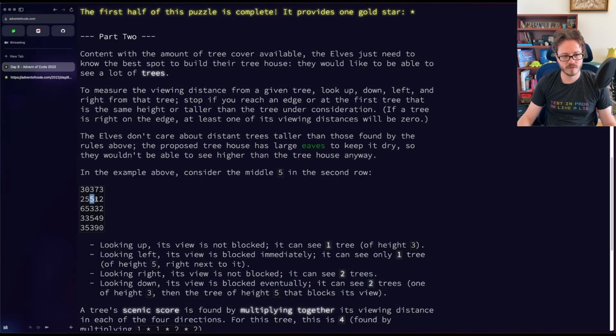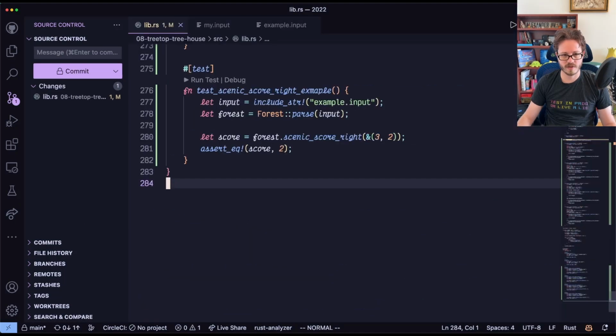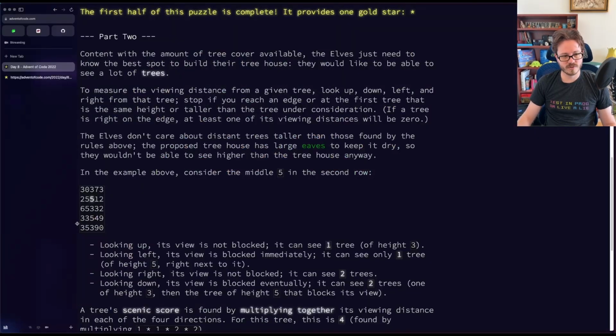But no, there should be 4. So this is 0, 1, 2. Oh, wait. I'm calling this 3, 2, I think, right? Because my last array is this. So my first array is this one. Oh, wait, this is 0, 1, 0, 1, 2.